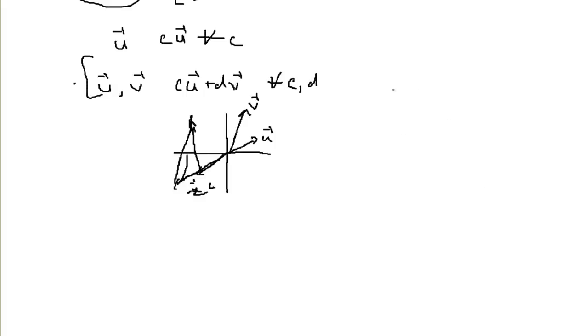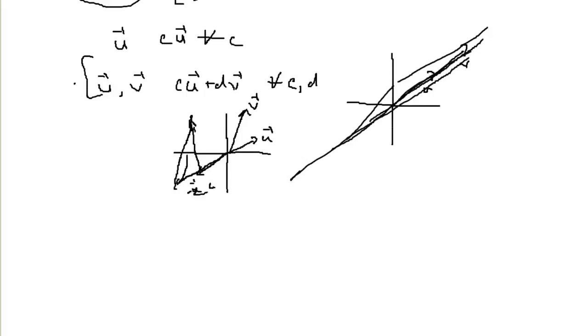On the other hand, if my 2 vectors were collinear, so for example, if this was u and this one was v, now linear combinations will only allow me to get on this line that passes through the origin and contains u and v. So a very much different answer to the question, what are all the possible linear combinations of u and v in that case? In one case they fill R2, in the other case they fill a line in R2.